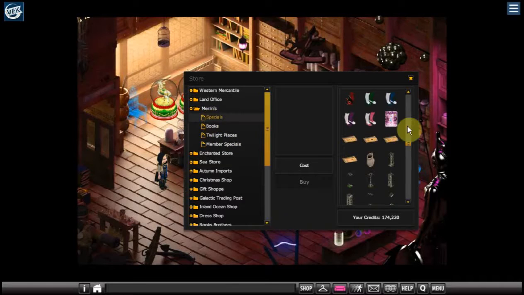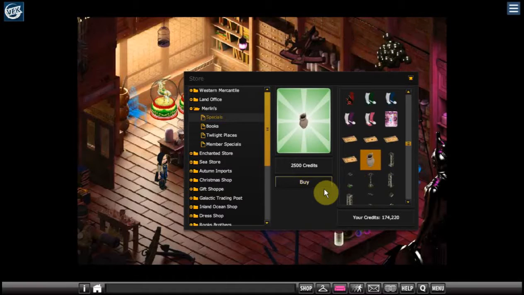So what you need to start collecting your baum wool is a baum wool tasche, which also stands for cotton bag or tree wool bag. If you scroll down under specials, I'm in Merlin's, you scroll down to about halfway in the specials menu, and there it is in all its glory. Let's go ahead and buy it.